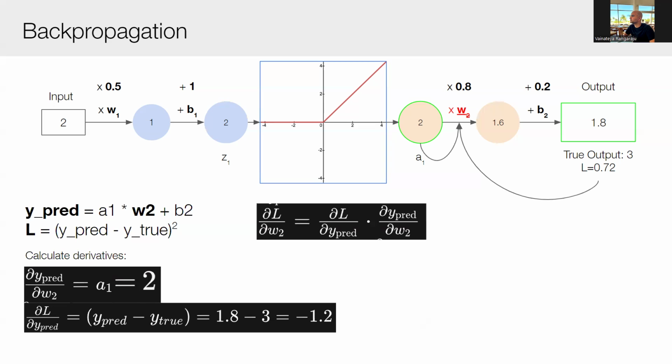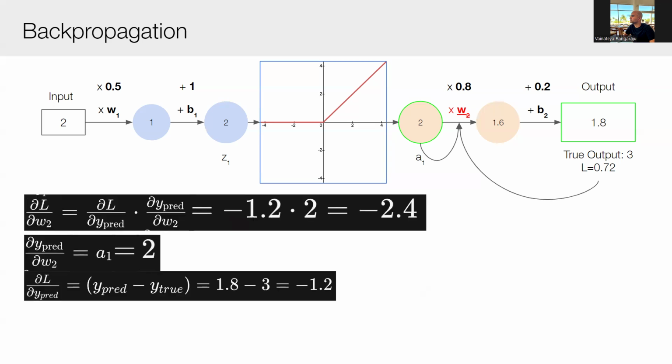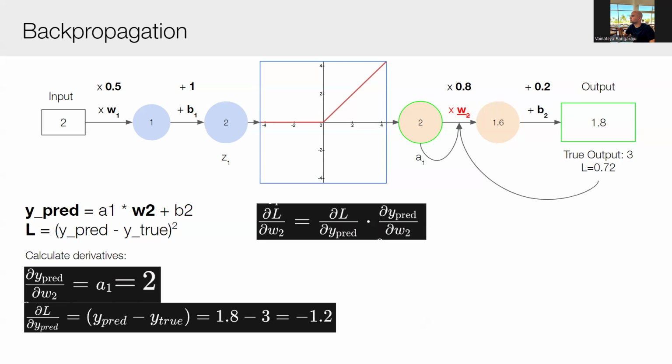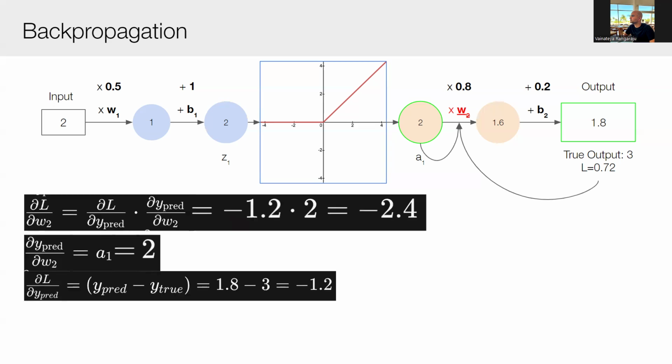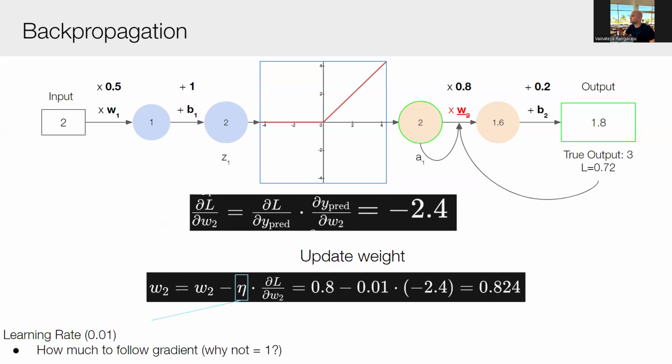And this is just an example of how that would go, right? Take the derivative. In this case, trivially, y prediction is just going to be A1, because A times X plus B is just going to be A when you take the derivative of it. And then we know from calculus that for L it's just going to be the difference between the two. So we can take the derivative of them, find out it's negative 2.4, but then we're going to multiply by the learning rate, which basically tells us to move in the correct direction, but not all at once at the same time. Does everyone understand how learning rates basically work? Yeah, okay, cool.